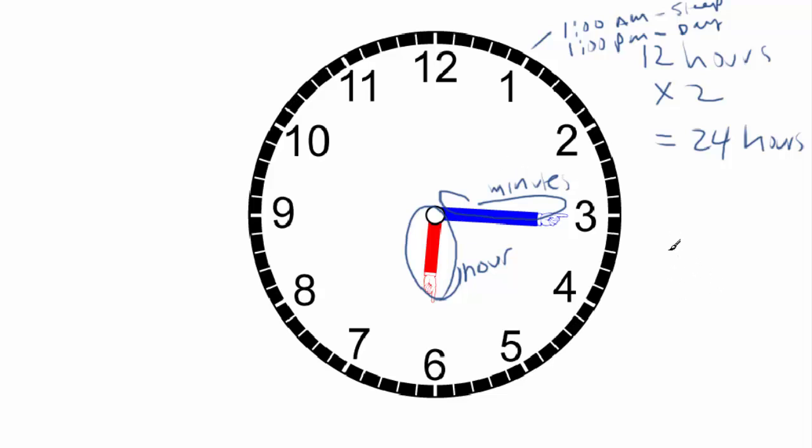Now there are 60 of these little dashes, we can say 60 minutes in each hour. So that means this hand's going to go tick, tick, tick, all the way around. In one hour, it's going to hit all 60 of these things like this, and then it's going to do that 12 times, and then it's going to do it another 12 times.